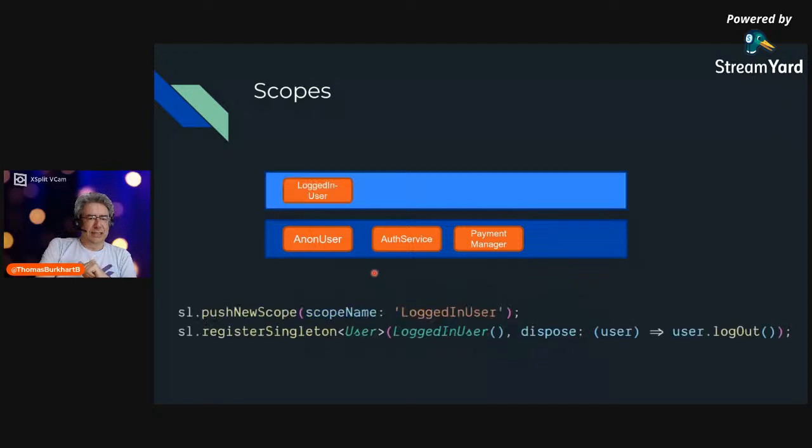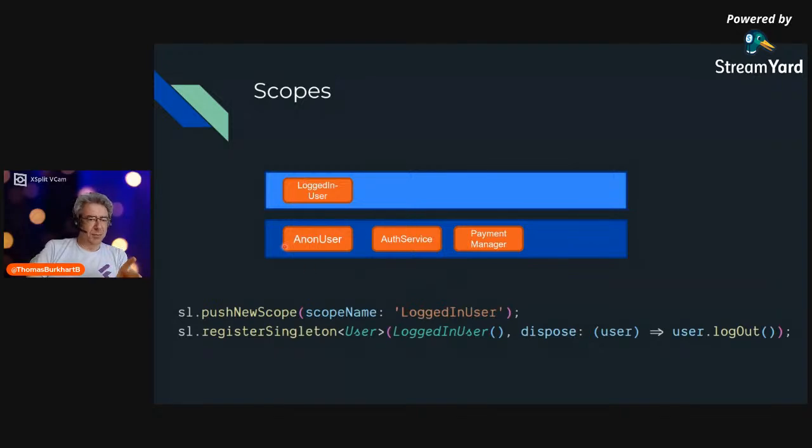Now, when the user logs in, we push a new scope and we register a new user object, but this time with a logged in user object implementation. And we give it directly a dispose function, what should be done if this object is removed from GetIt, which will happen when we pop the scope.